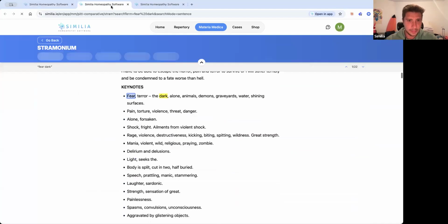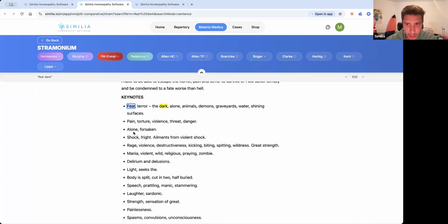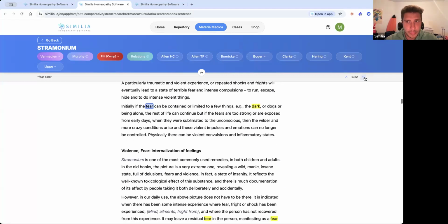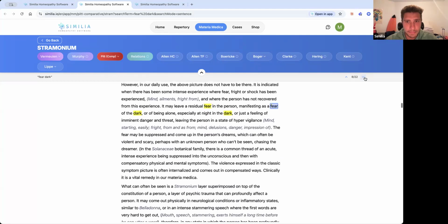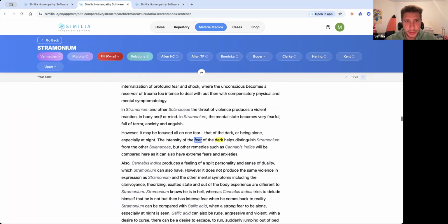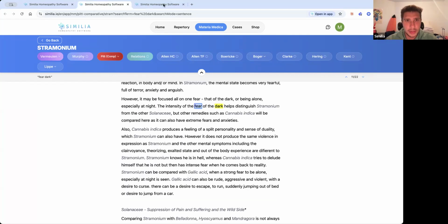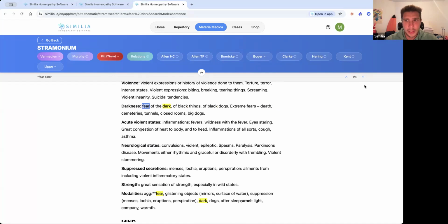So as you can see, we get focused directly where the highlight of what we search for is, and we got these buttons here to cycle through all the results of the search.